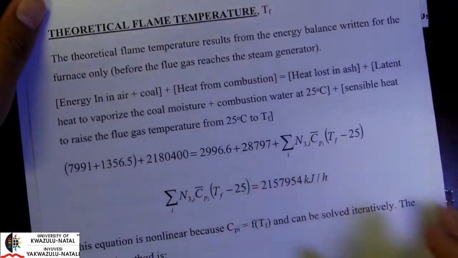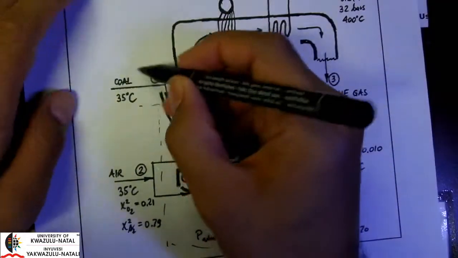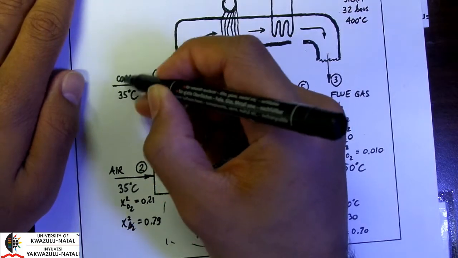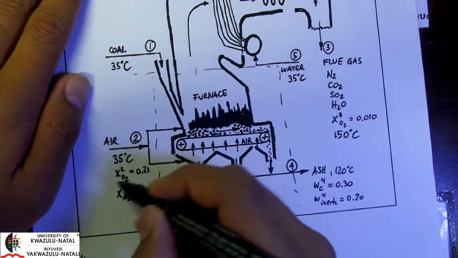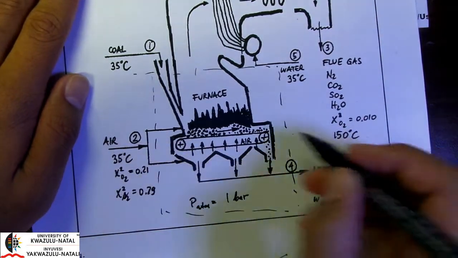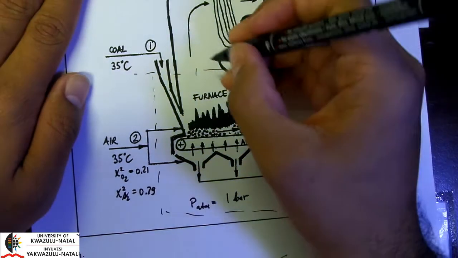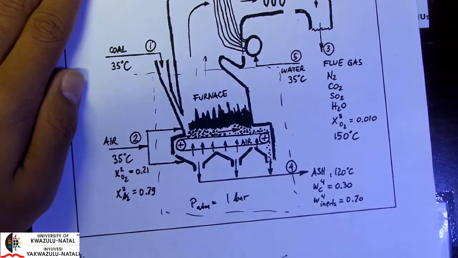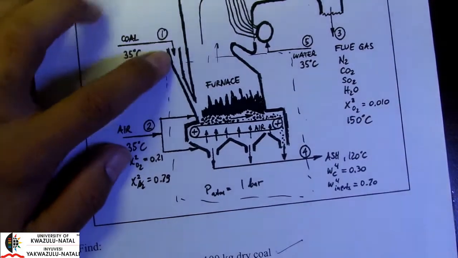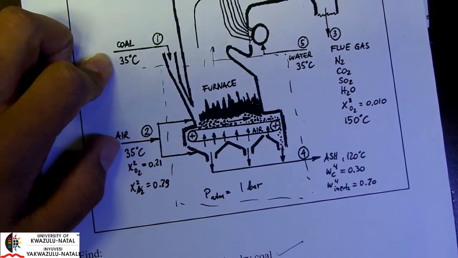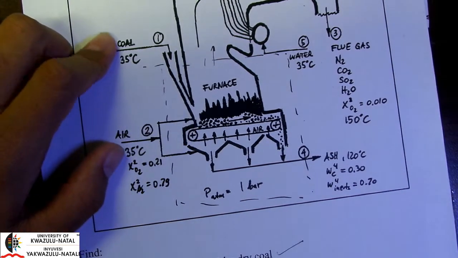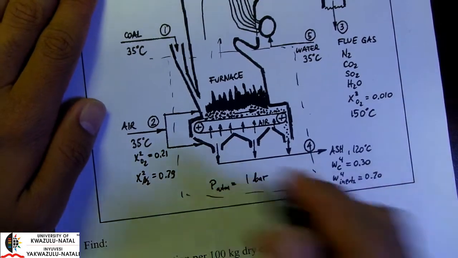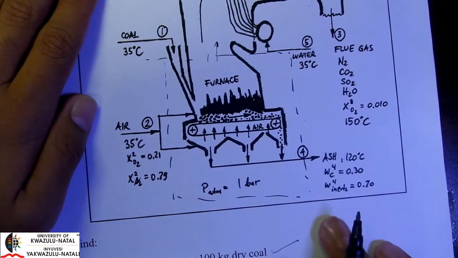Okay, so now let's look at our balance. We have our coal coming in, and that includes the dry part of the coal as well as our moisture in the coal, our water. We have air coming in with an associated enthalpy. We have ash leaving, and we have flue gas being emanated here, and we have heat generated as a result of our combustion. Now remember that only the dry components of the coal are actually being burned. The moisture in the coal is simply your water, and that actually needs to be heated up to generate water vapor. So these are things that we need to take into account.